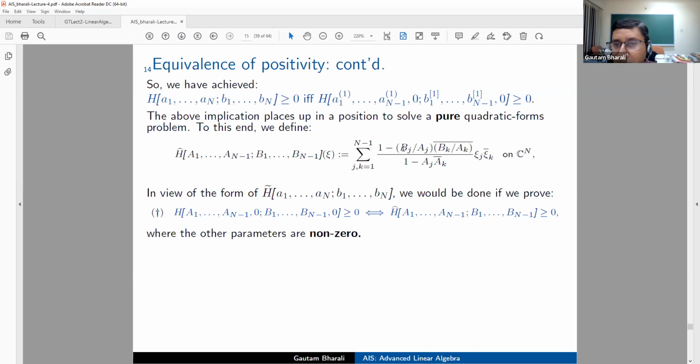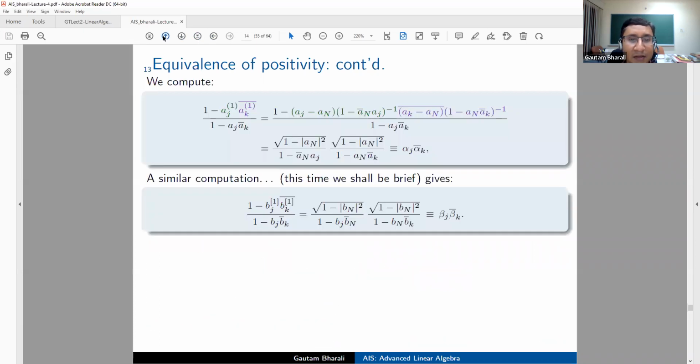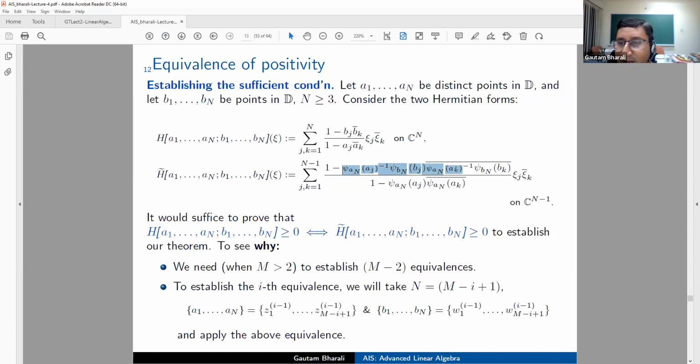Now the motivation of this form should be clear. You see, if for each Bj, let me repeat again, if for each Bj I substitute B square bracket 1 sub j, and for each Aj, if I substitute A round bracket 1 sub j, then you see big Bj over Aj is actually the thing that I need.